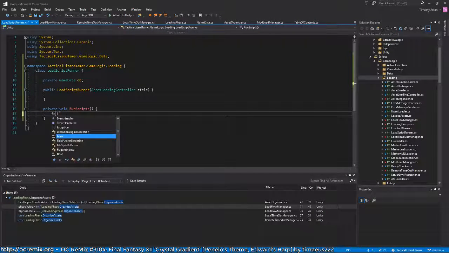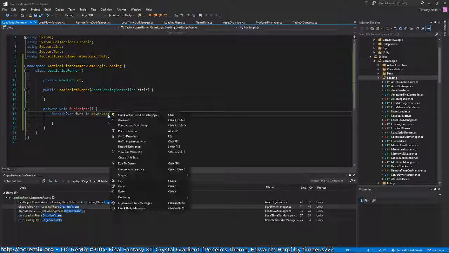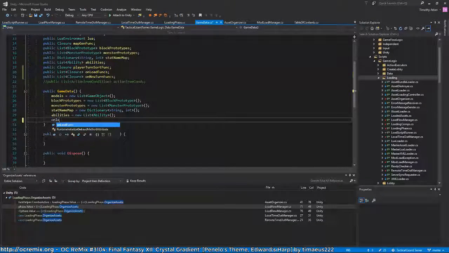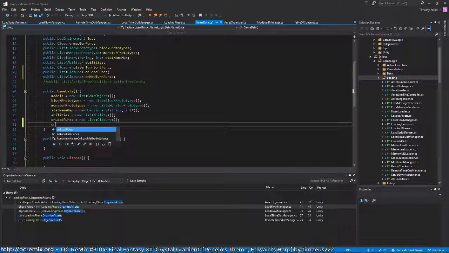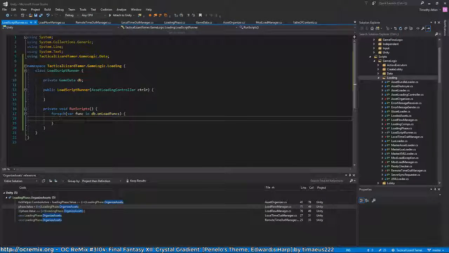So basically for each function and database on load functions. I just realized I should probably create this list right now. I always forget to do this kind of thing. And basically we're not going to provide really anything for Lua to call at this point.